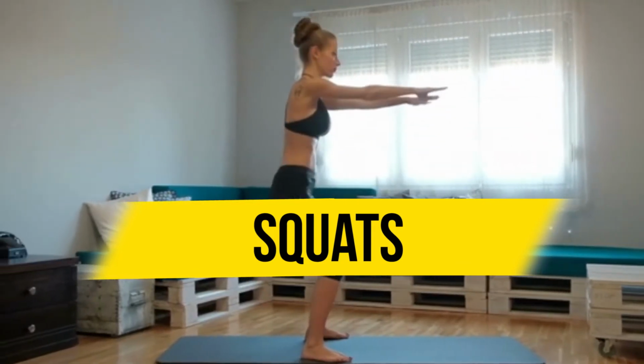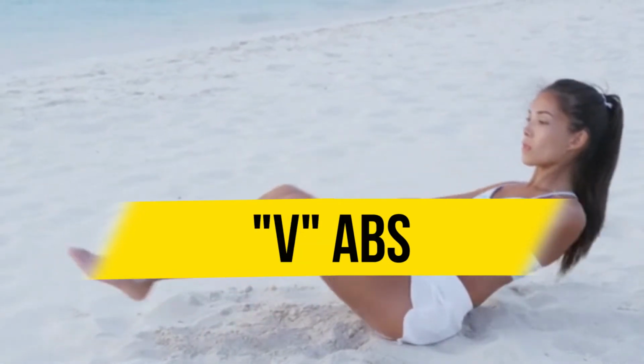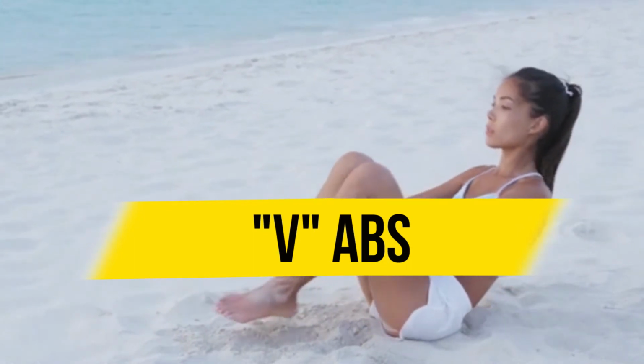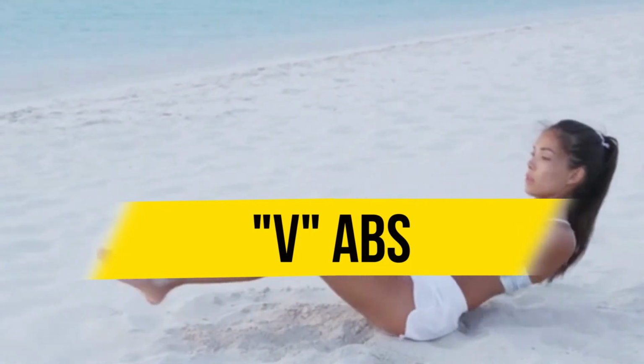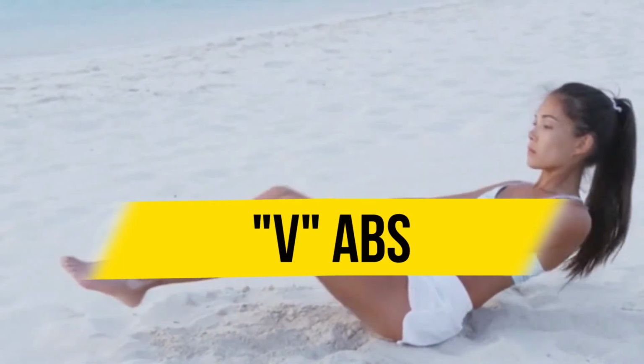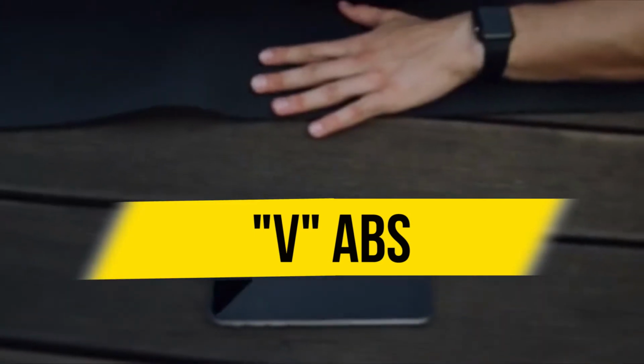Number 4. V-abs. Abdominal exercises are a great complement to tone the belly and sharpen the waist. In this opportunity we propose to make some in V, which strengthen both the upper and lower abdomen. Do between 10 and 15 repetitions.